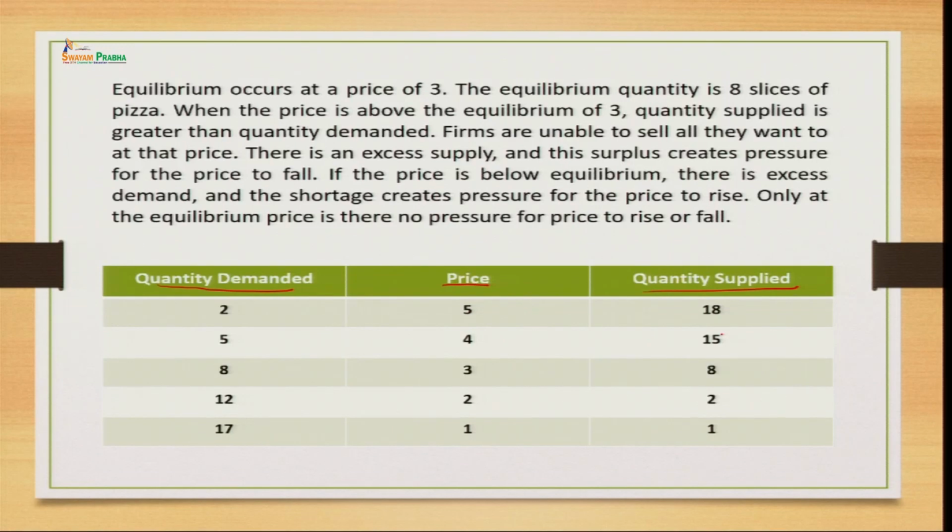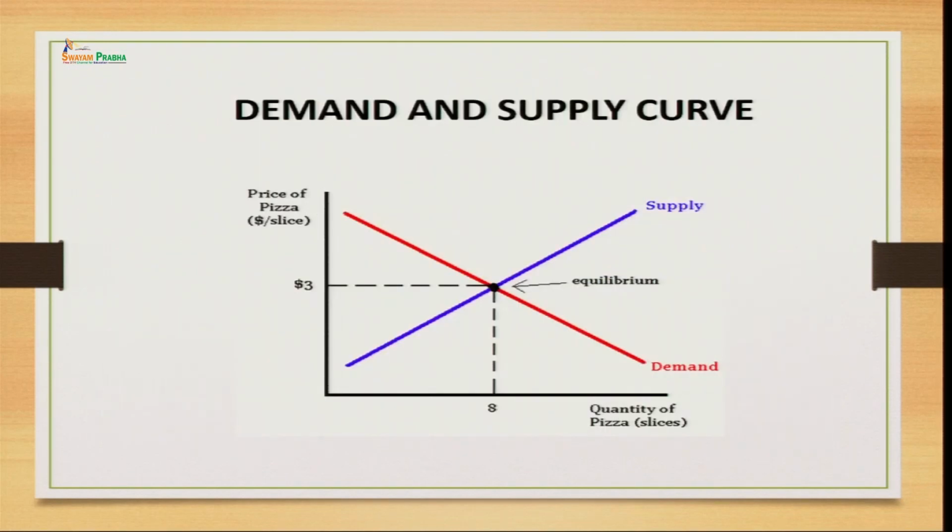So, here the equilibrium occurs at price 3. Now, this is the price where the equilibrium occurs, because here the consumer is also willing to buy 8 units of that commodity, and the supplier is also willing to sell 8 units of that commodity, and this is the point where we are in the equilibrium phase, because here the supply and demand are equal. The consumer is ready to pay this much price and the supplier is also ready to sell at this price. So, this is how we understand the situation of equilibrium in the market, right.